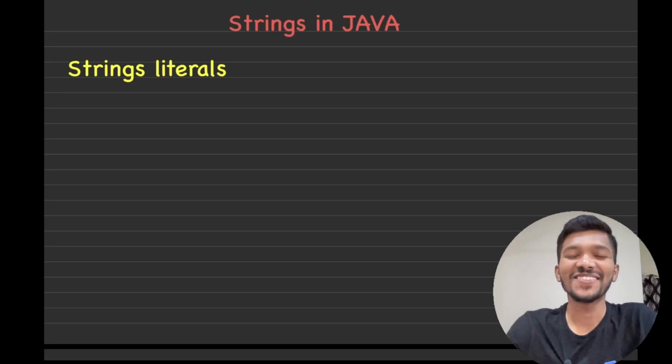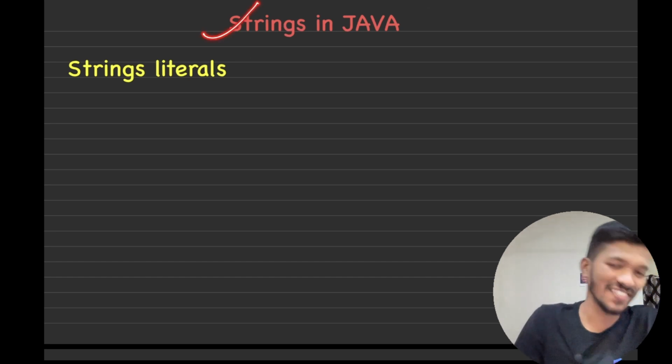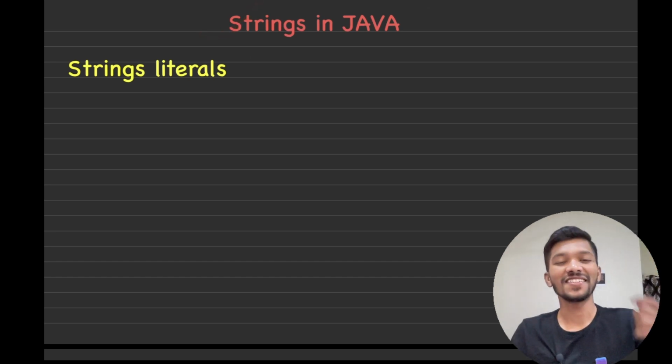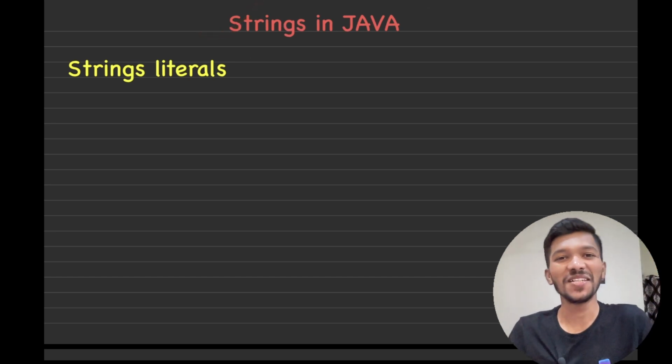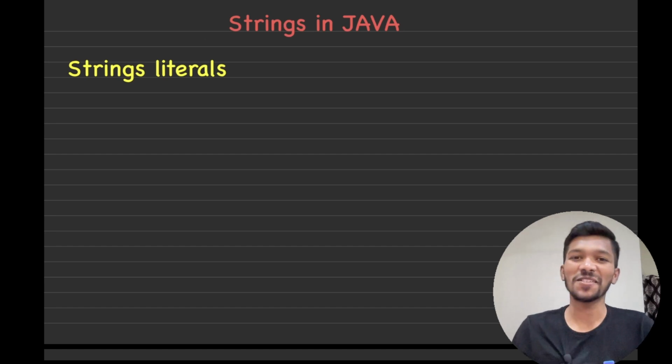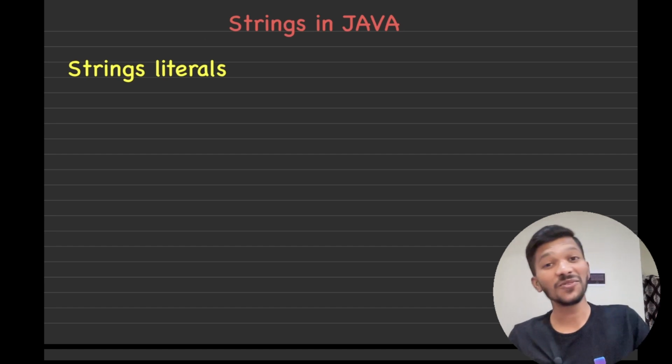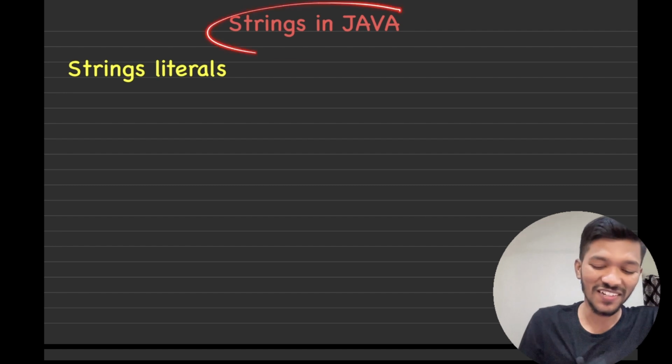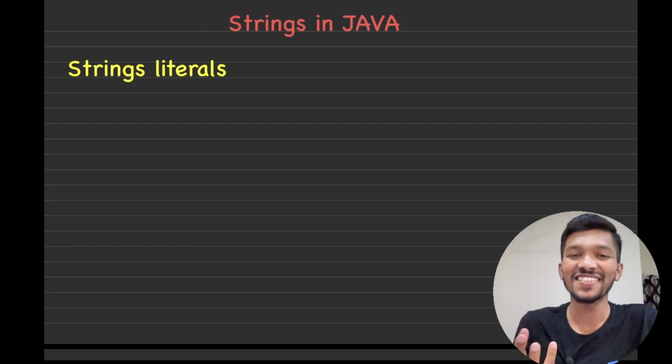So welcome to the second lecture of data structures using Java in strings. We have already started with the string playlist. We have already discussed what strings are, how they are stored in memory, and how strings are different in C++ and Java. If you haven't watched that video, do go and watch the first video on strings so that you can get a clear idea of how strings work and get stored.